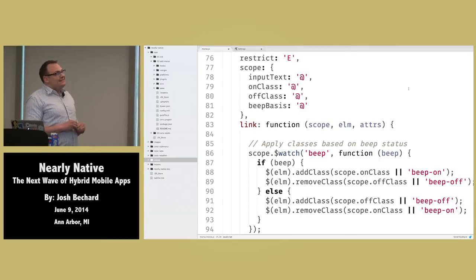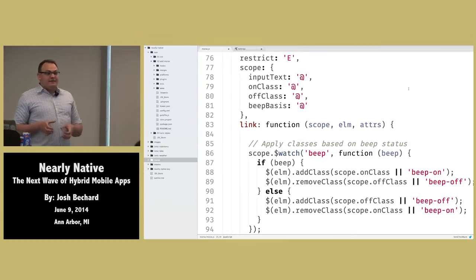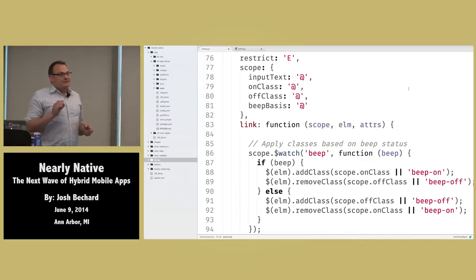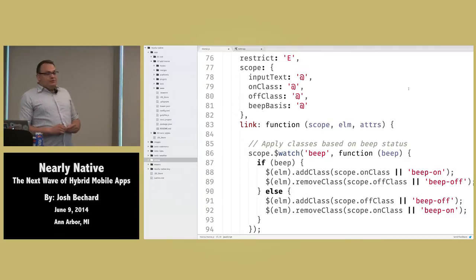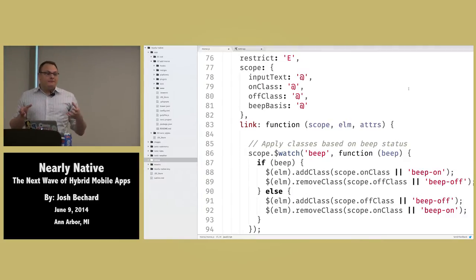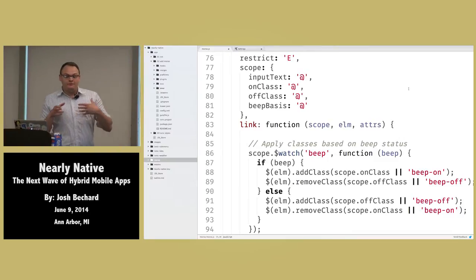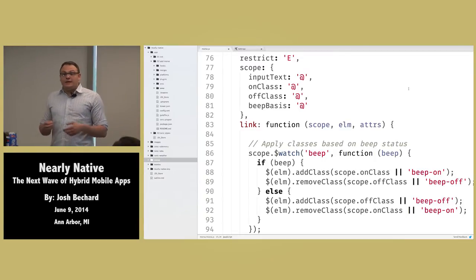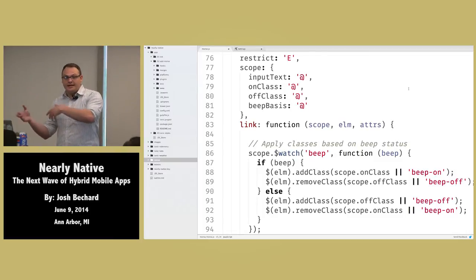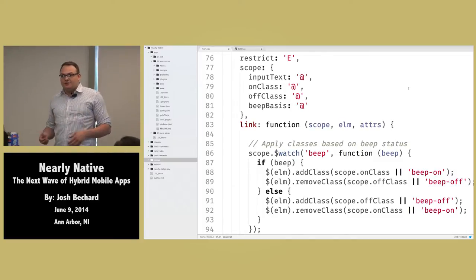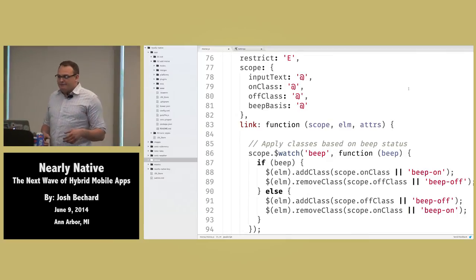I'm able to pass in additional attributes to this. If I don't want that inside text to be the thing that's blinking, if I want to get my text from somewhere else, I can pop that into an attribute, which is input text. And essentially what Blink is going to do is change the class of its element back and forth from an on class to an off class. You may have heard me say we blink for 3 units of time, then 1, then 3, yada yada. How fast do we actually want that to go? So it's essentially a multiplier in milliseconds for that.